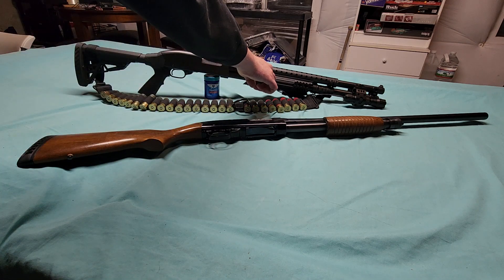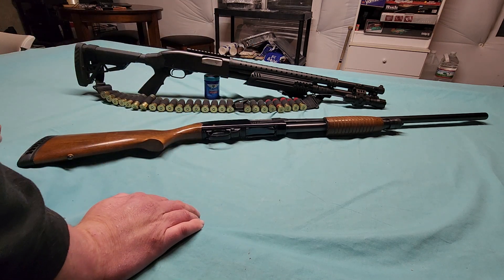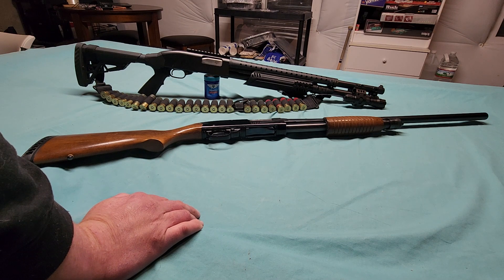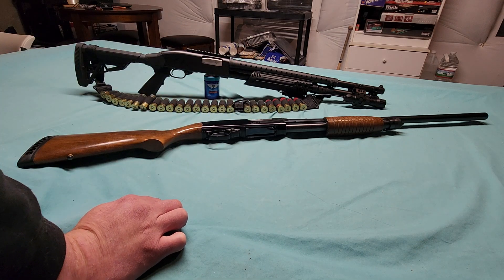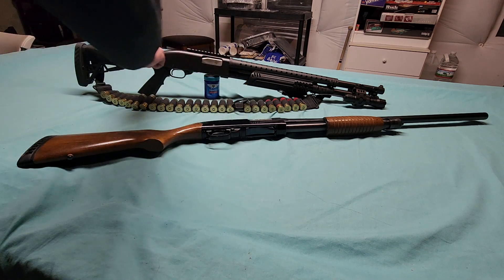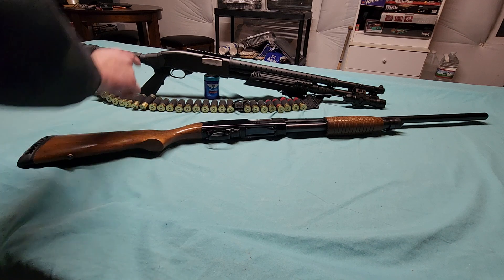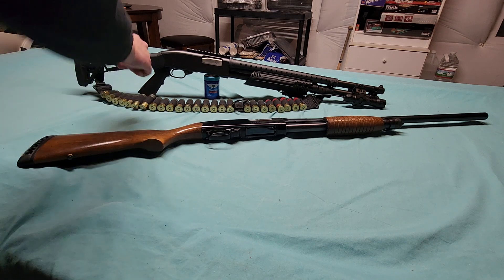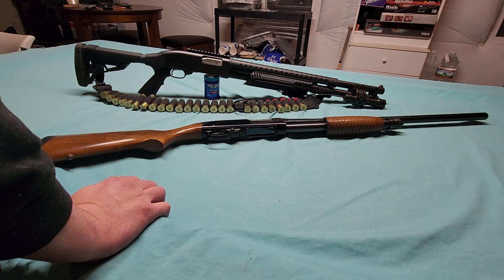This foregrip here is another universal accessory, also made by ATI — that was $25 when I bought it three years ago. I actually bought it at Cabela's and I think they're still making it. This buttstock I had to buy online and I don't even remember which website. Last year I was trying to find another one exactly like it and I cannot find one. I even went to ATI's website directly and I don't see the stock anywhere. I don't even have the model number because I threw away the box.